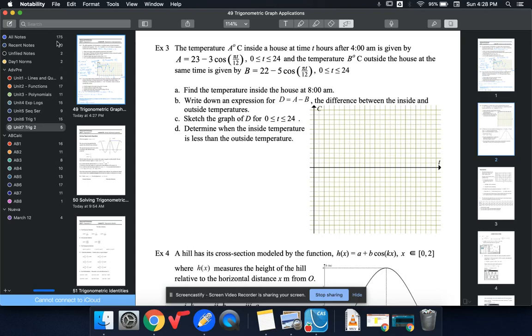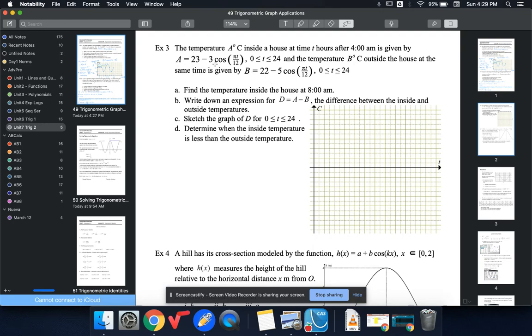Right, so now I'm going to do example 3 for you. And don't be confused here about degrees and radians. So this value A is being measured in degrees Celsius because it's a temperature. But our cosine function here, we're measuring in radians because there's nothing talking about degrees here. And the pi over 12 is a clue that I'm talking about radians. So T is measured in hours. So my unit for T is hours. My final unit for A, though, is degrees Celsius.